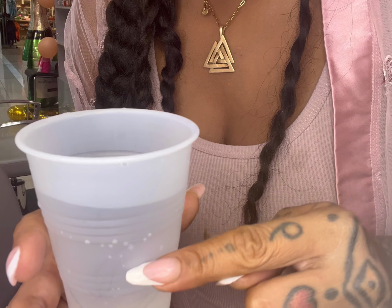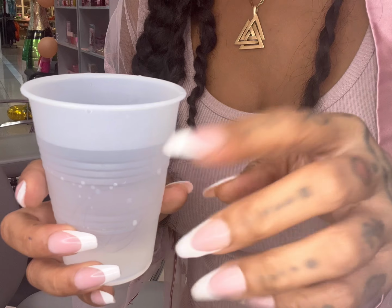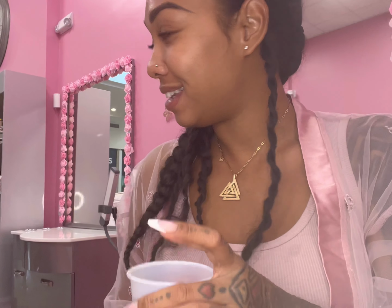So the majority of it is here in the middle. There's some at the top and some at the bottom. So that is awesome to know. That means I have normal hair porosity, and I'm very excited about that, because that makes sense, because I just looked at all of the hair in the microscope, and we saw that my hair looked pretty good.